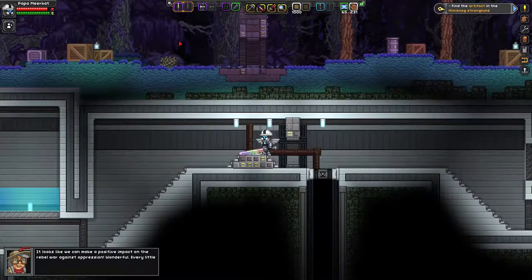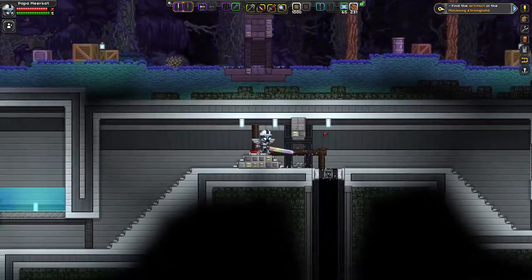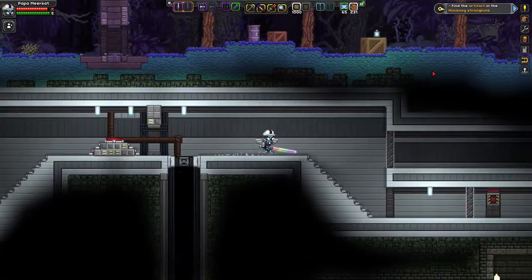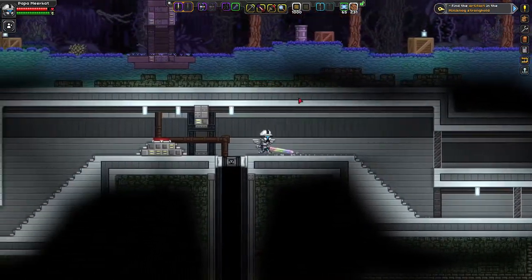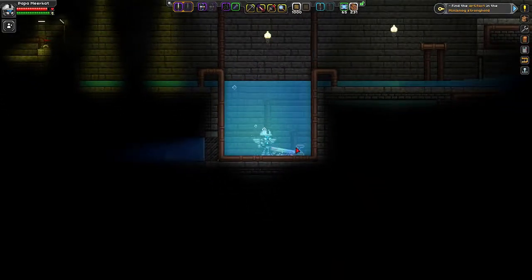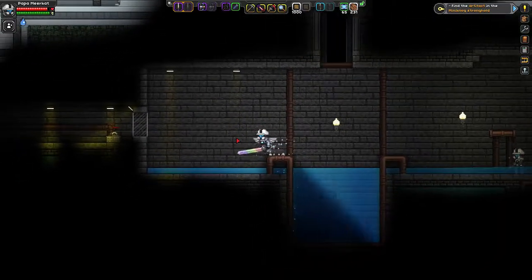Oh. It looks like we can make a positive impact on the rebel war against oppression. Wonderful. Every little bit helps. So these switches will open up doors up here that allow the rebels to get through. But this is a dead end. No, I gotta fall down here. Whoa. Oh, a switch. Open something over there. There's a chest over here too.